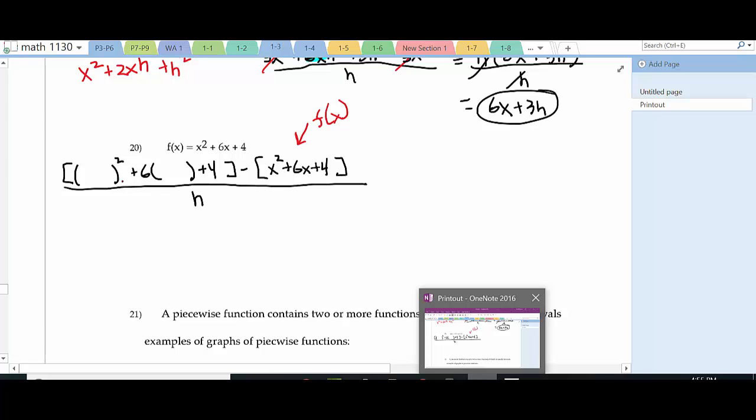And really, once you get it set up, there's a lot of basic algebra. You FOIL, collect like terms, but at the very end of the problem, you should be able to make that h in the denominator go away. That's the basic idea. I'm just going to kind of see how you're doing.